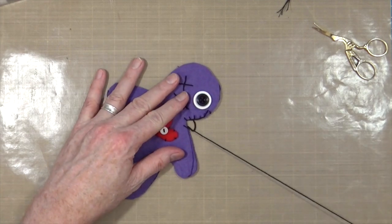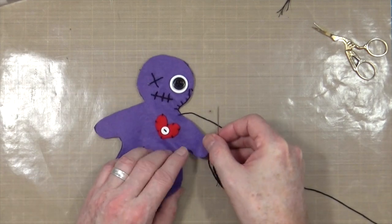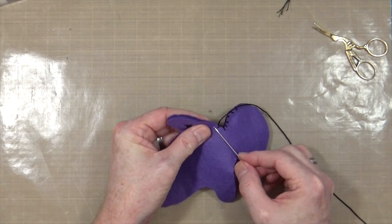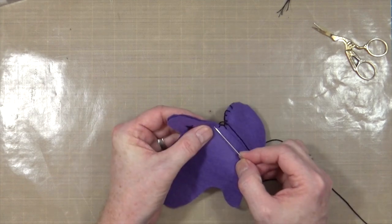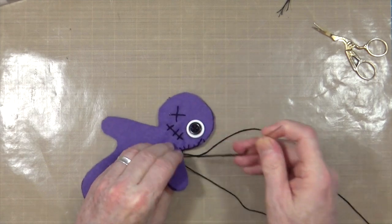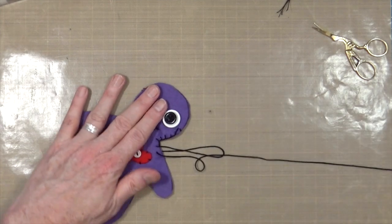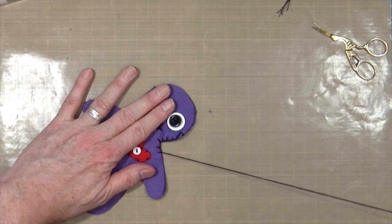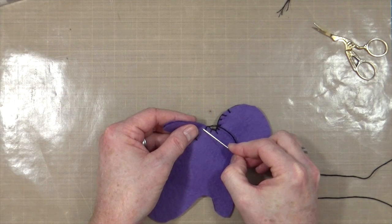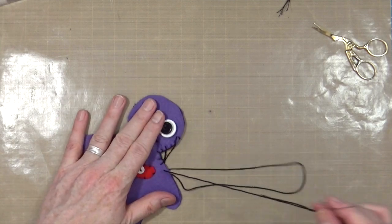If you want, just lay it flat and then pull it in the direction away. As you're stitching round, you can just adjust the fabric to make sure they're together. And if you want, you can start from the back. Position your needle, push through, and then lay it flat. And then just as the loop comes closed, pull it again in the direction of where you want to go. That could be an easier way of doing it. So you can see exactly where you're going, push through, lay it flat.